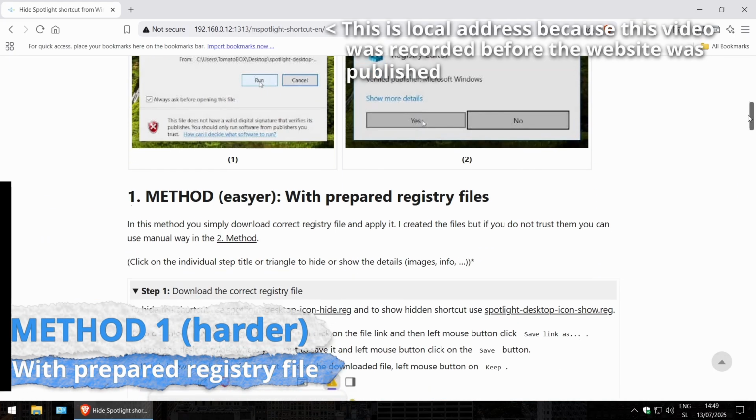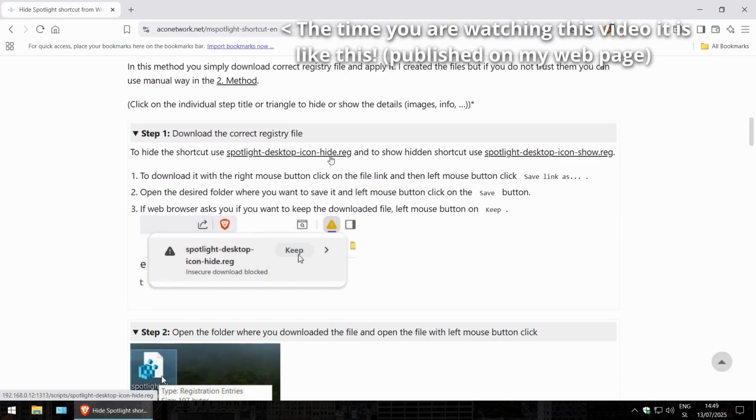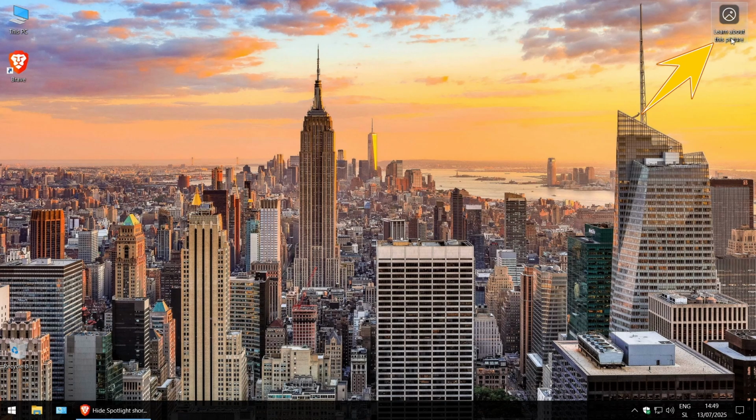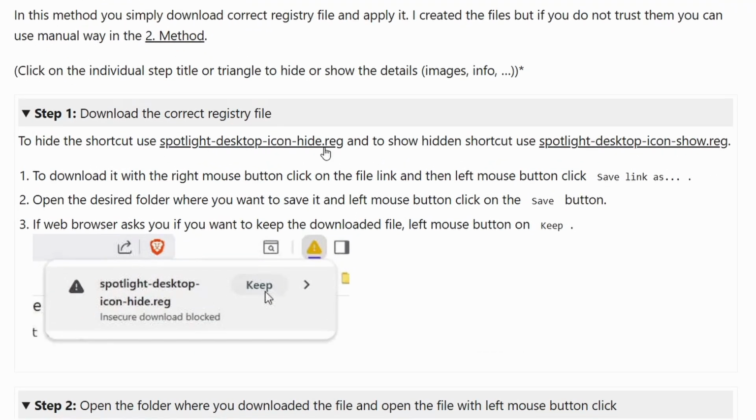So the very first thing to do is to download the registry file to hide the desktop icon, which is this one. To download it, it is the simple first method, first step: Spotlight-desktop-icon-hide.reg.